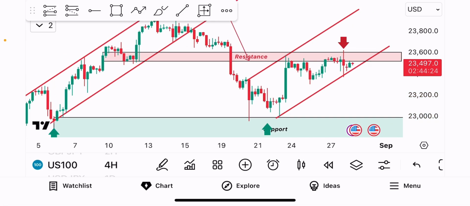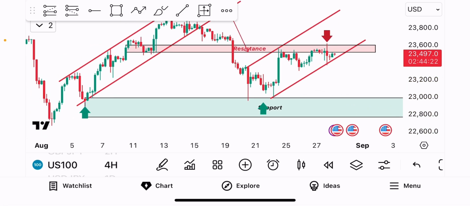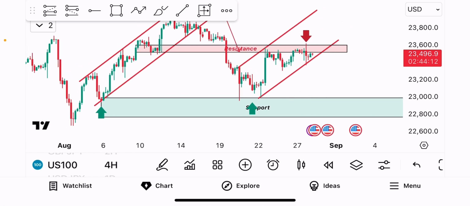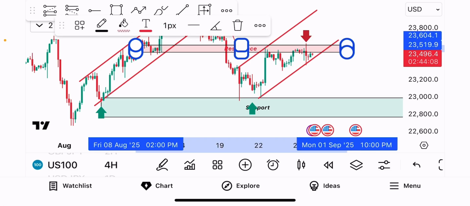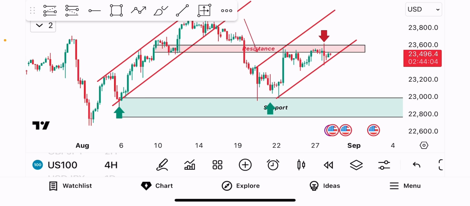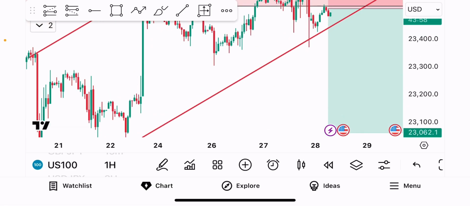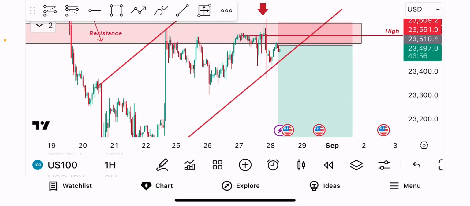Okay, so with that being said, we need to check one time frame lower to help us understand better what the market stands to do, since we have marked out the major structures. So we have here as the support, we have here as a possible pullback resistance. That is, if price holds at that level, then it's going to serve as a possible pullback resistance. So let's check the 1 hour time frame. Here we are on the 1 hour time frame.